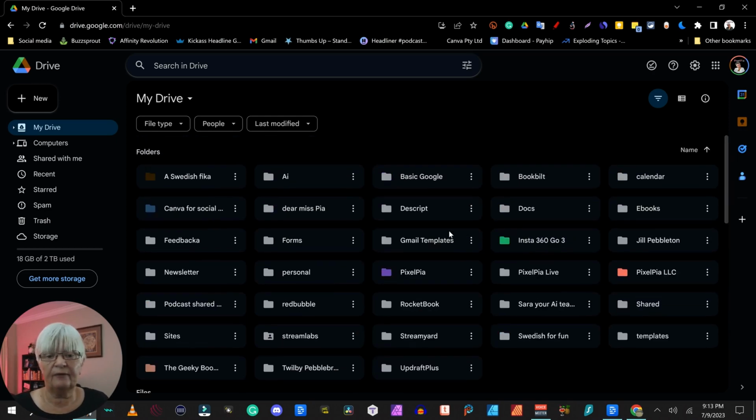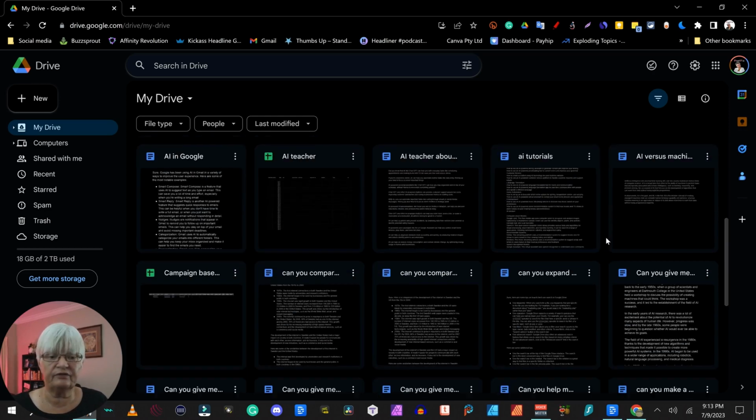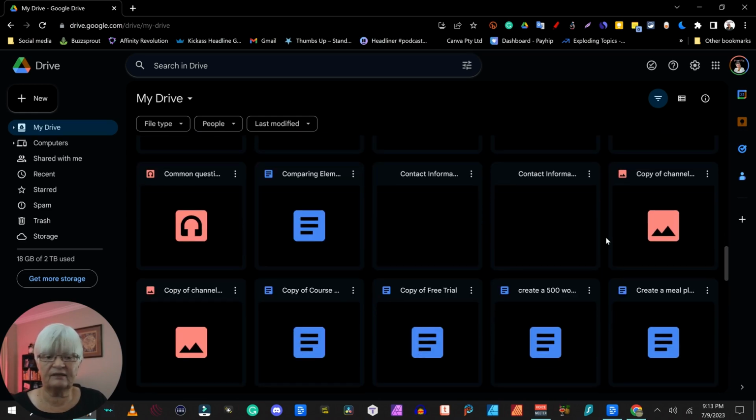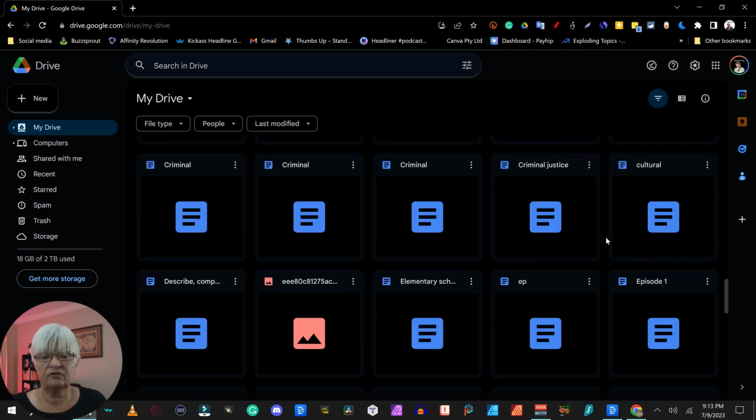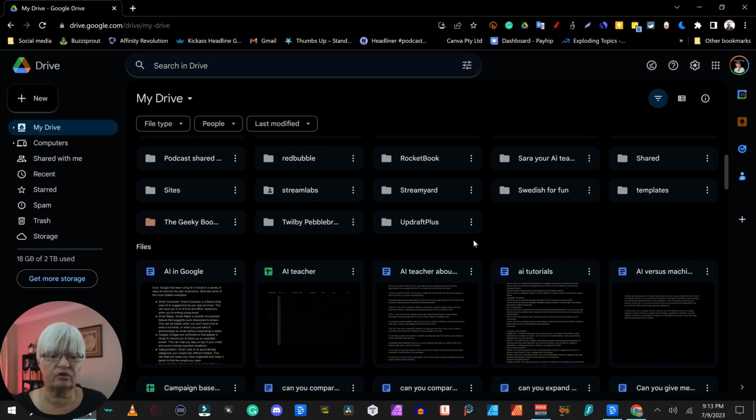And you see, after all these folders, all the documents that are not sorted into a folder show up. In my next tutorial, I will go over how to share a document and how you can collaborate on a document. All the settings you need to know and how you can make it protected.